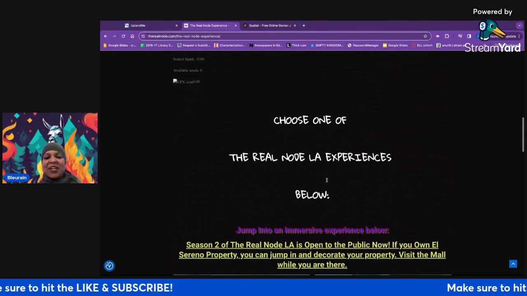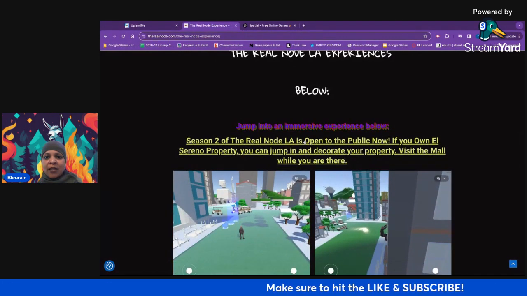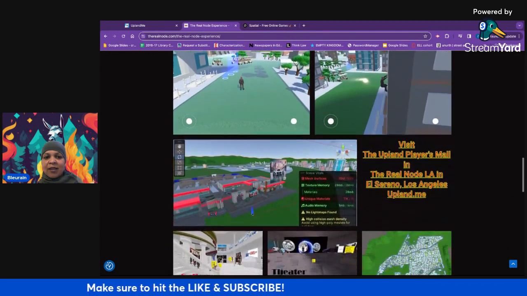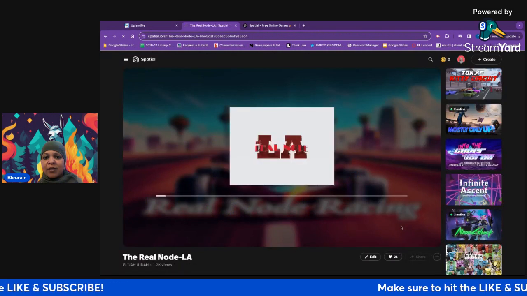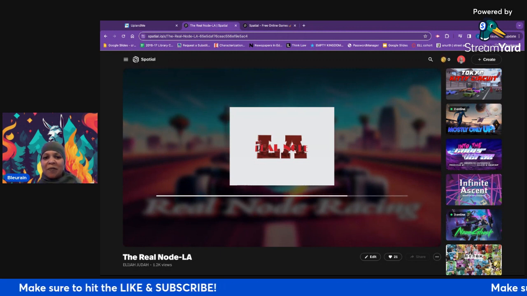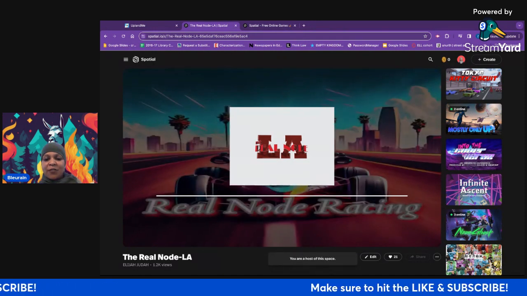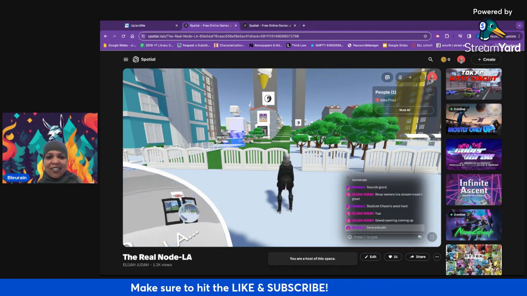Choose one of the real node experiences below. All right, so it looks like one of these ones, and we want to go to the mall. All right, there. Let's see what happens. I'm checking my time. It's not going too bad. 4:44. Yeah, that's less than a minute that it's taken so far. Okay, here we are. Woohoo!